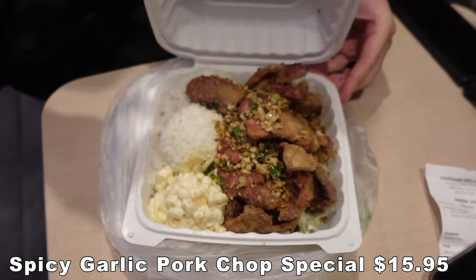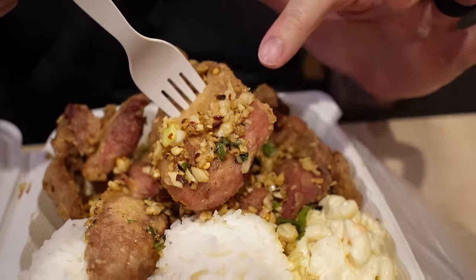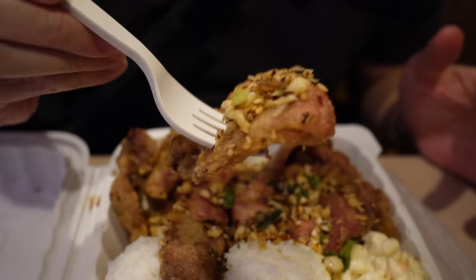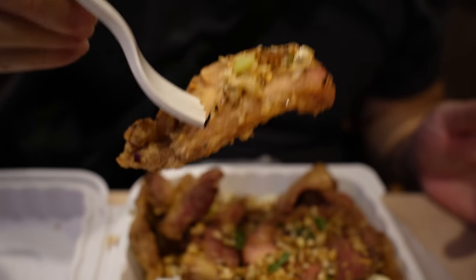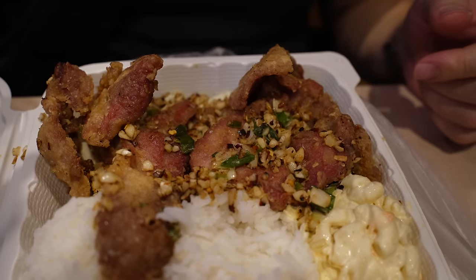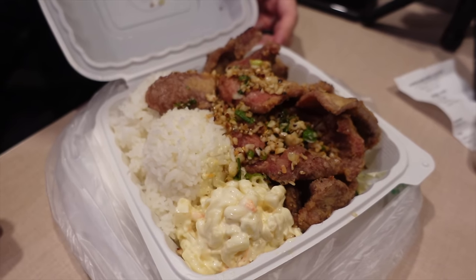I got their dinner special, which is a little pricier at $15.95. Already right off the bat, as opposed to Garden Island, they use fresh minced garlic — you can tell by the irregular pieces. Not from a can or jar. Nice breaded and fried pork chops, very thin cut so no knife necessary. I see green onions, garlic, chilies — I correct myself, this is the spicy garlic pork chop. Going in on a bite full of garlic. Wow, that is garlicky goodness, holy cow — garlic breath all day! I love that the batter isn't too thick, the pork chop is very tender and not chewy at all. The garlic is very fresh minced garlic. If you like strong garlic flavor, this is for you. There are some chopped chilies sautéed in there that add a nice little heat — not so spicy it burns your tongue though. I can see myself craving this. The rice quality is noticeably better than the other place.